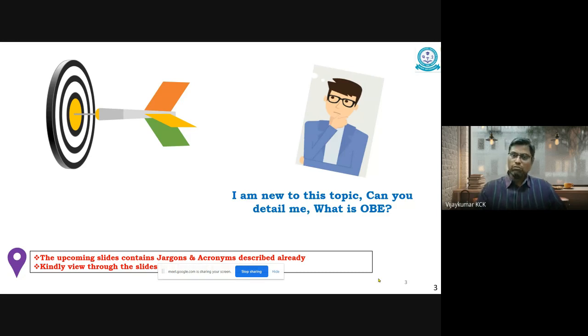Bloom's taxonomy comes only when we talk about the outcome. I think one session elaborately discussed the difference between output and outcome as far as the education process is concerned. Earlier we used to measure only pass, fail or marks, which we call output. But this assessment is not about seeing the marks alone. We want to see the outcome. So let me see what that outcome is, and what Bloom's taxonomy is, later.